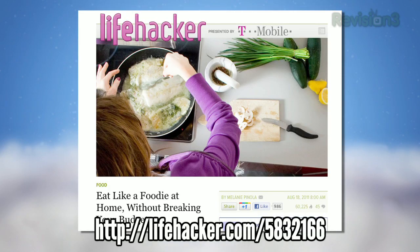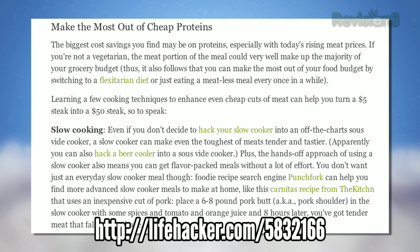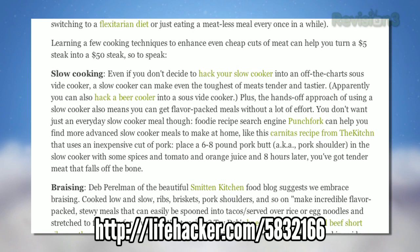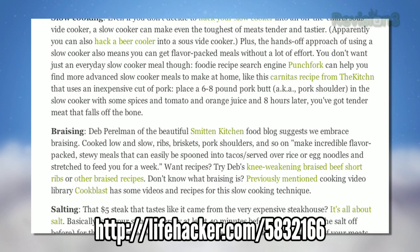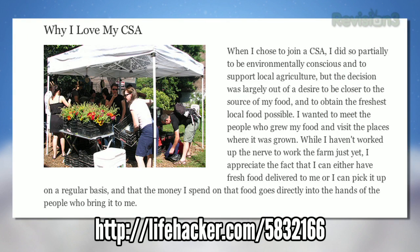Milani ran down how to eat like a foodie on the cheap. For example, knowing some basic cooking techniques like braising and slow cooking can help you make the most of cheaper meats, and joining CSAs can give you a bunch of fresh vegetables on the cheap while supporting local farmers. Hit the link for more details.